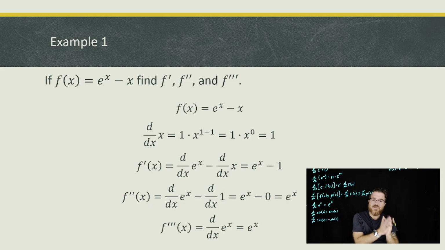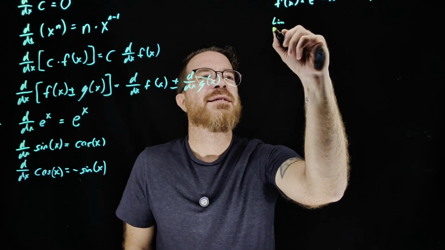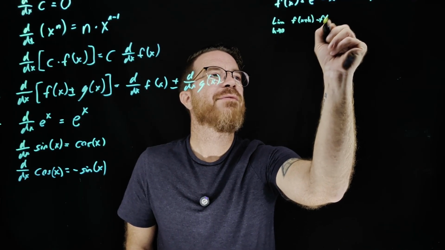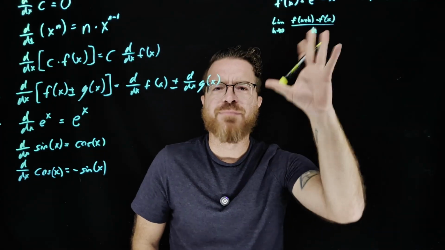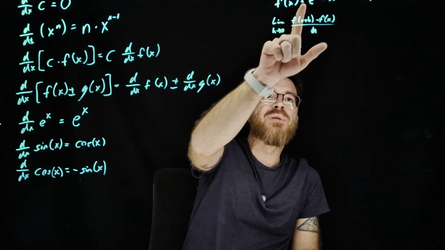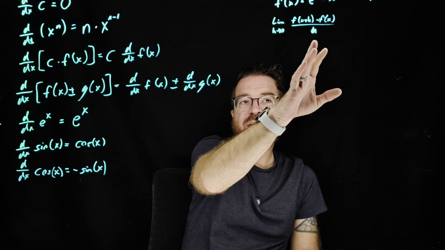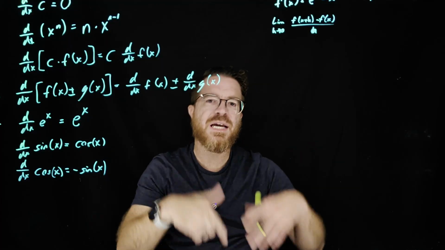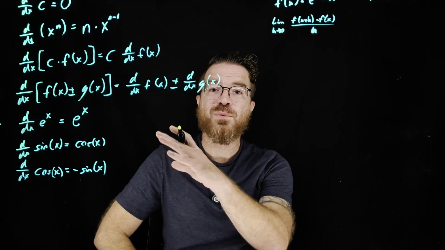So using our definition of a derivative, what we would have had to do is take the limit as h goes to 0 of f of x plus h minus f of x, divided by h. We would have had to plug in x plus h in each of these, then solve for this, get rid of the h in the denominator, solve as h goes to 0, and you would get your first derivative. Then you'd have to do the same thing for the second, the third, any derivative you want to do. But what we're going to do now is use our rules.